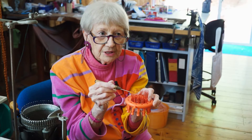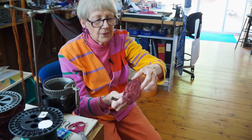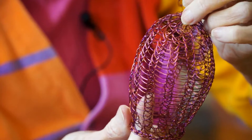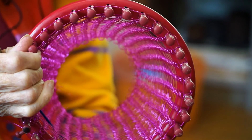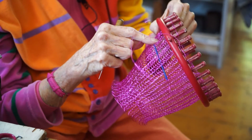This one is a single stitch — for every loop on, I took one off. This is a finished one of this size. If I wanted it to be denser I would make it like this — this is a double stitch, where each time I'm doubling the number of stitches.